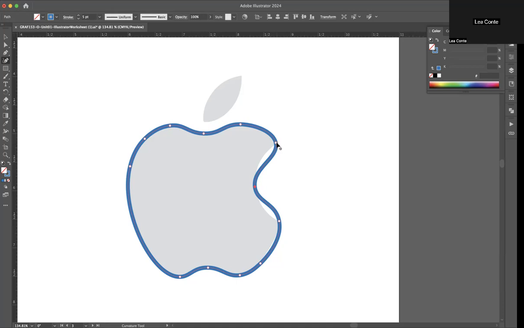So in order to create that point or that change of direction in the curve, all you have to do is double click on the anchor point. So if I double click here, I'll get a point, and then same for this one there. Double click and I'll get a point. And then for the leaf on the apple, 1, 2, 3, 4, and then back. So we'll get an oval and double click on the top and double click on the bottom of the leaf. And there is the leaf.